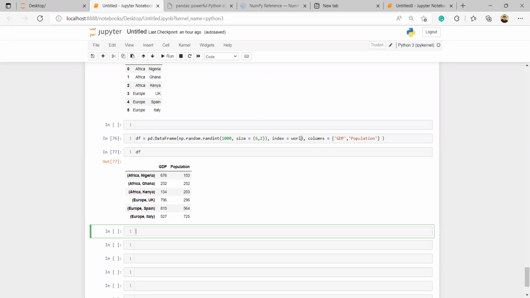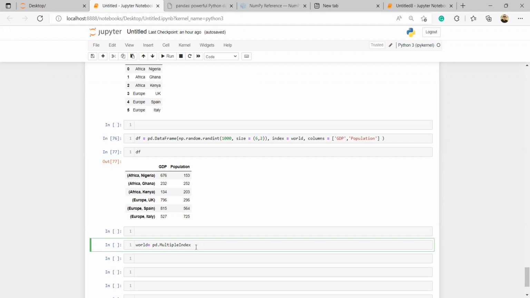So in case you also want to do the multiple index, let's say, for example, we have world equals to pd dot. Just the way you have index, you can have multiple. Now you have to be very careful because the multiple index is capital M and capital I. Otherwise, you'll be having errors.